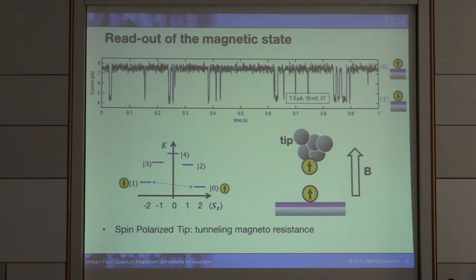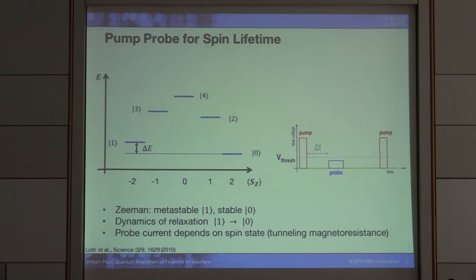And 2-state noise is not necessarily useful under all conditions, because if we go to lower and lower currents, we can't discern these 2 states. And if we bring the tip too close in, the bandwidth speeds up, and so we can't read out the states. So let's talk about pump probe spectroscopy, because that's what we'll move on to for characterizing the T1.